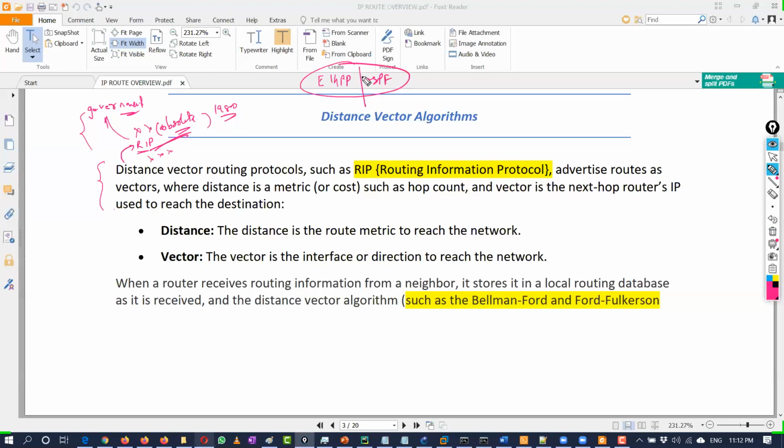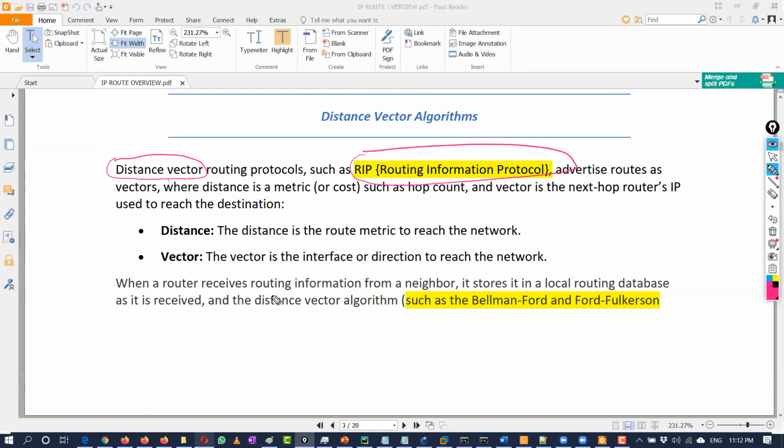And in our CCNP Enterprise, we have these two in depth, not RIP. But I'm just going to cover this from the point of view of interviews. If someone asks you, you just need to know a basic foundation of RIP. Okay. So let me tell you what is distance vector. The protocol that runs on distance vector is RIP, Routing Information Protocol. And how it works is, let's say I have routers connected in a single line.